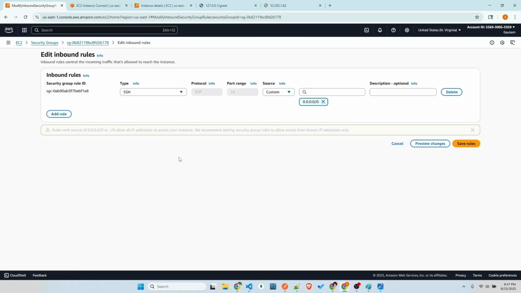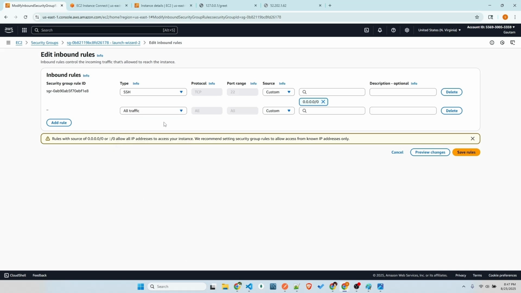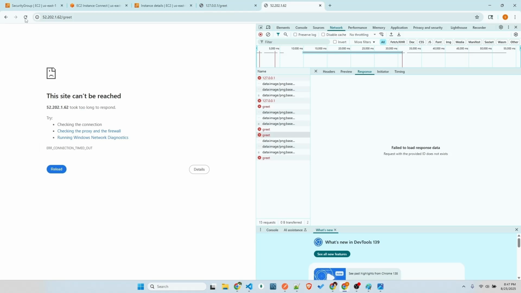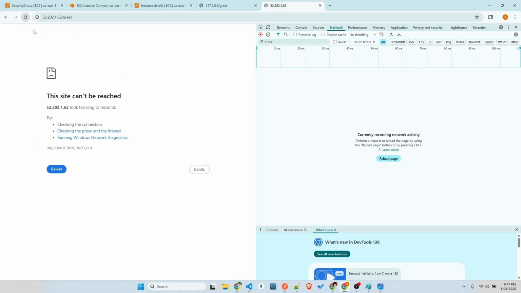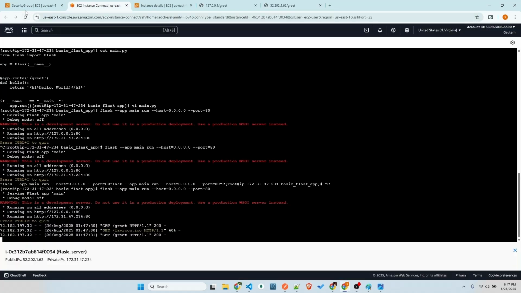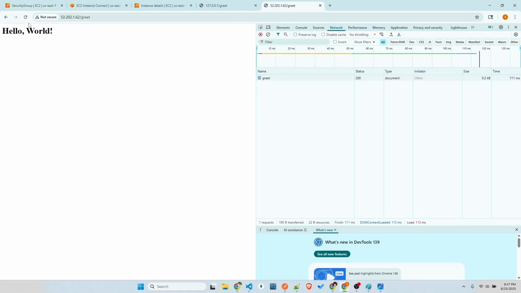For now we'll change the inbound and just add a rule to allow all traffic. Normally we need to allow HTTP, but for now I'm just allowing all traffic. And for the source, I'm setting anywhere IPv4. Just ignore all these things. You can think of it like any person can come and connect to our system. Save the rules, just refresh it. You couldn't see anything before; you can see it now. Once you change the security settings and allow everyone to connect to the system, that's it. Now you are able to see the response.